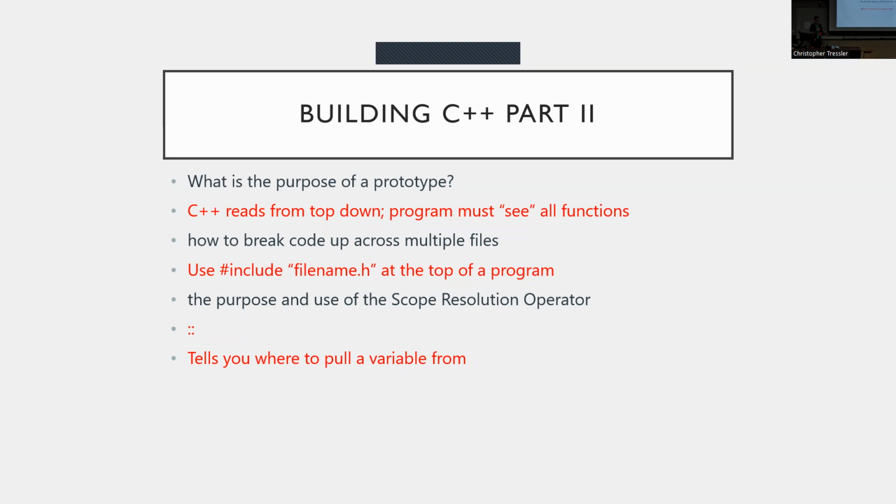The point of prototypes is that you have declarations and definitions. Now, a declaration is saying that something exists, basically creating the object itself. And then you have definitions, which is actually saying what the function will do. So the prototypes are basically only the declarations, saying they exist, they are going to exist, whereas the definitions you can do separately and say what they're actually going to do.